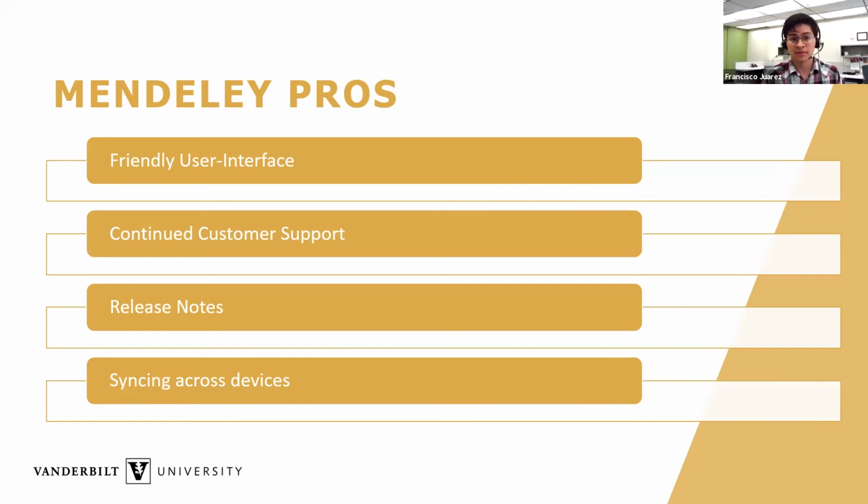There's a lot of continued customer support, right? In general, I noticed the release notes come about two times a month, so you get updates about two times a month. Usually they tend to be minor, right? Some software fixes and whatnot. And another thing I mentioned is there's syncing across all devices. In addition to downloading the applications, like the web import, the Word one, and the actual desktop application, you will need to make an account. It takes about 5 minutes, just the regular make-an-account situation. But once you have that set up, even if your device gets damaged and whatnot, you always have access to your references through the cloud.